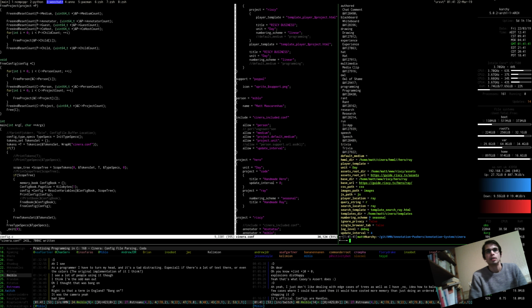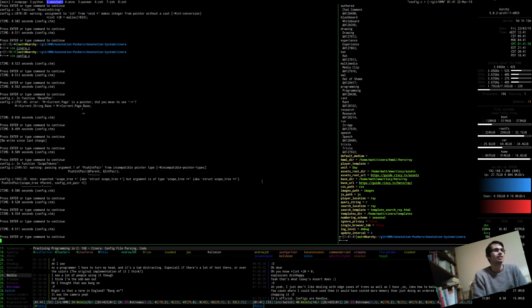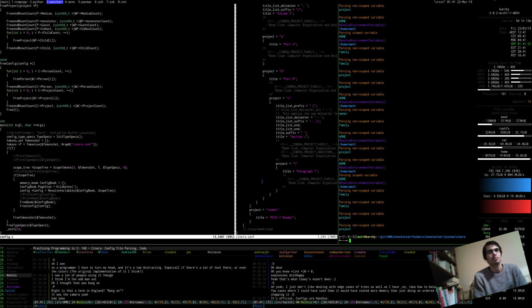Just set that, and then so you get that, and also let me just not print out the config, so you can actually see warnings and stuff like that. Right, I need to actually get rid of those. So where is this happening?